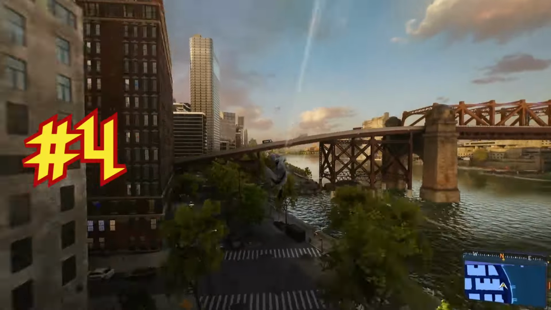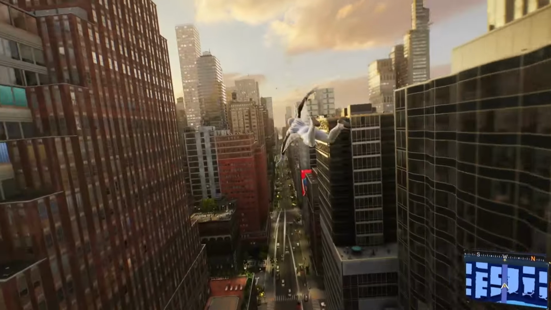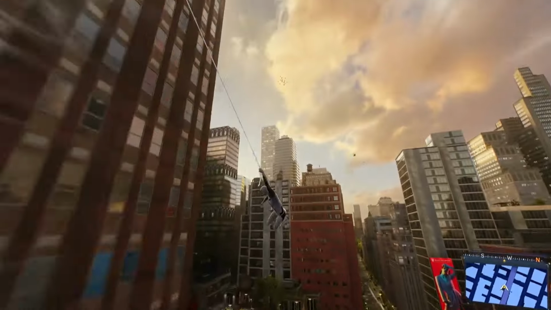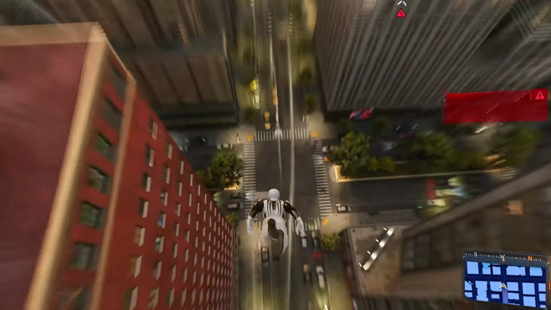Landing in the number 4 spot is the Anti-Venom suit in Spider-Man 2. It's a decent looking suit, don't get me wrong. On the other hand, it could have used a rage mode that made it look a lot more like the symbiote Brock had in the comics.